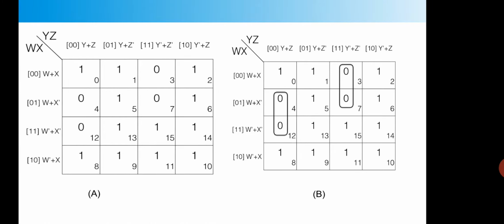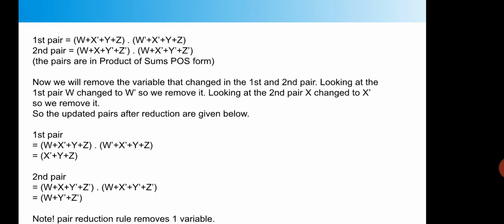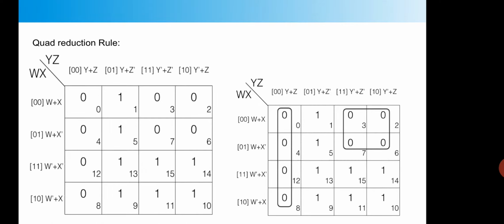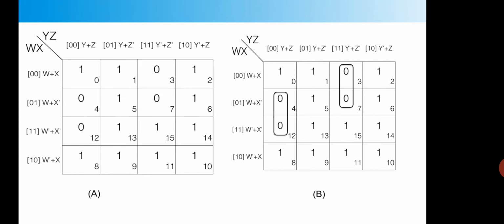Again you have to come and see the image. It is nothing but w plus x dash, plus w dash and x dash you have. So in the same fashion, when you combine zeros you get w plus x dash plus y dash plus z dash. That is nothing but, when you have 1 1, you are going to put a dash or invert operation, isn't it? It is a ulta operation, isn't it?